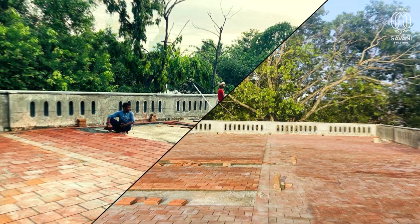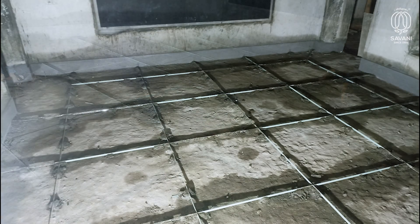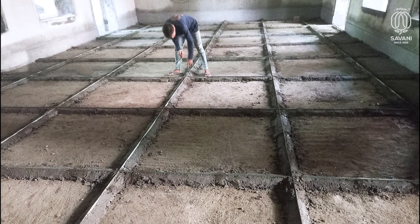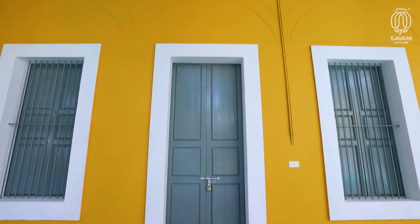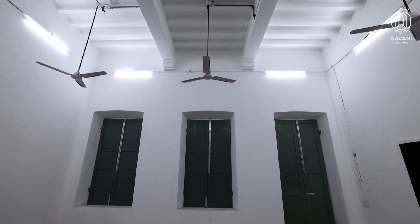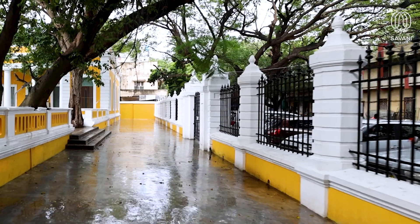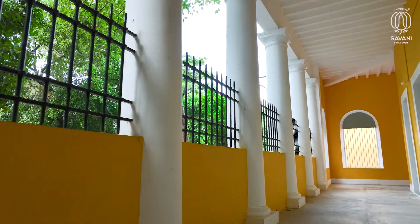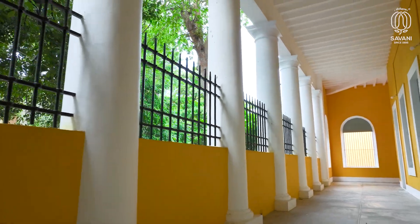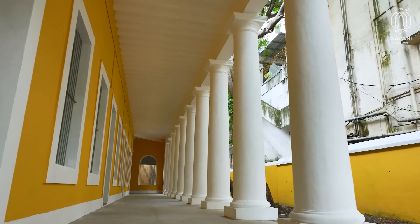The usage of clay tiles was another necessary means of protection from the weather. The school's flooring was repaired using the IPS concrete pattern with glass separators for sturdiness and to withstand wear from footsteps. The doors and windows, an ornate part of the school's architecture, were in a damaged state — the paint was scraped off and polished with melamine. The cast iron grilles required for the openings and compound were replicated, manufactured locally, painted, and installed. The beautiful piers of the compound also wore a new look once painted.